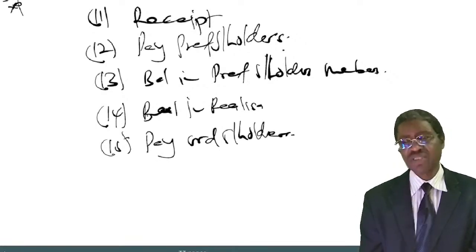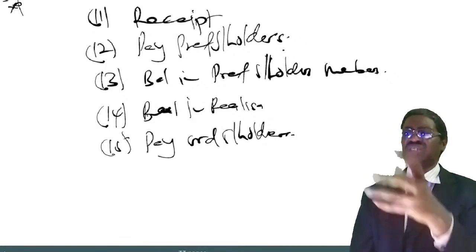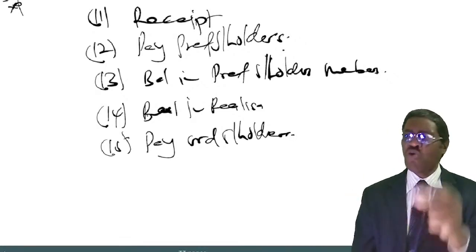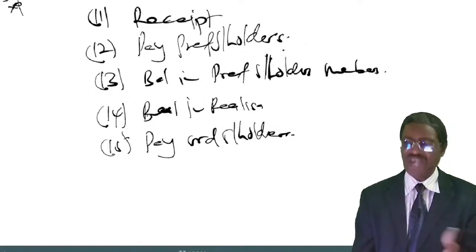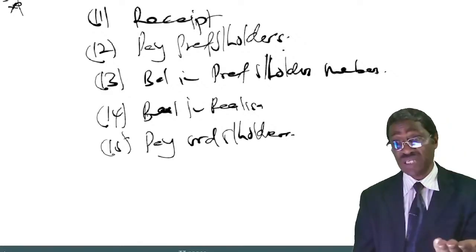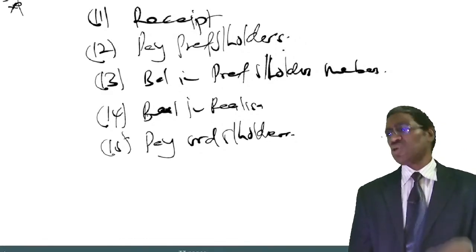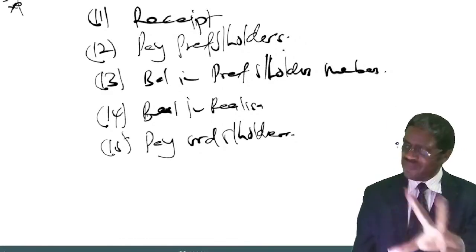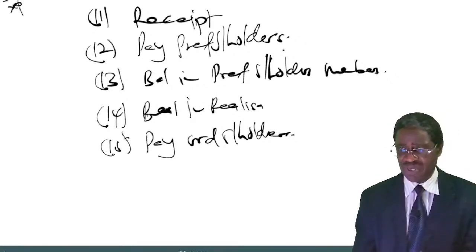Listen again. We received cash. We received shares. We received debentures. Go find out from the question what among those items you are using to pay the ordinary shareholders. Could be the question tells you you're giving them cash. Could be the question tells you you're giving them shares. Could be the question tells you you are giving debentures, whatever the payment.